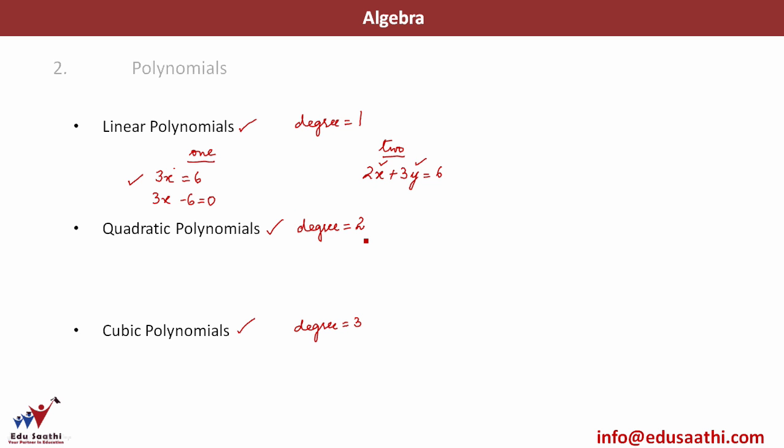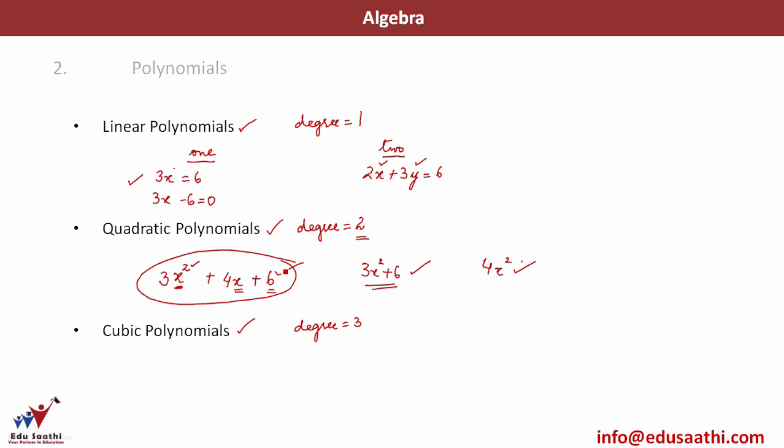For a quadratic, degree 2, I would write something like x square. I can have a coefficient for this. Now the degree is square, that means I can have a term with power 1. I can have a term which is constant. So I can have 2 terms, I can have 3 terms, I can have a single term, 4x square. Monomial, binomial, trinomial, depending upon the number of terms. But the highest degree, or the highest power I should say, has to be 2.